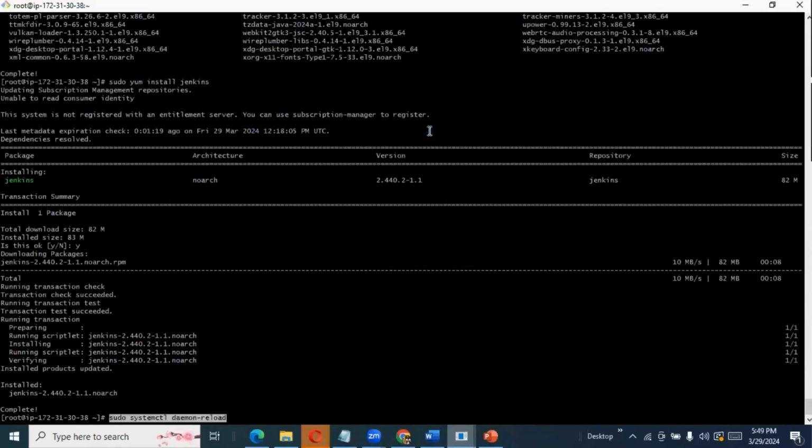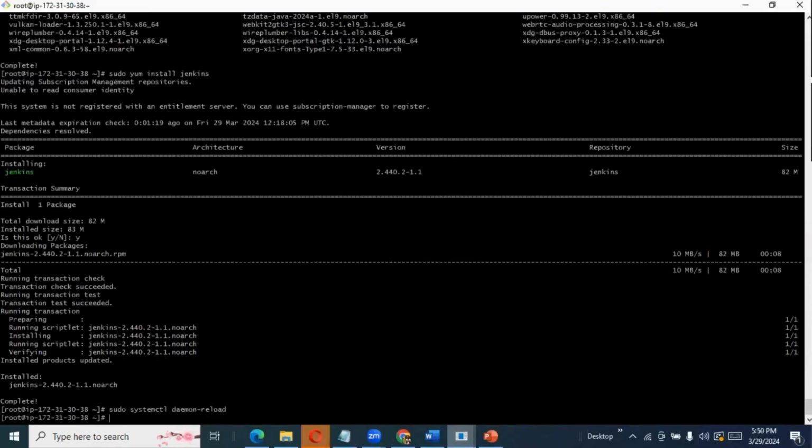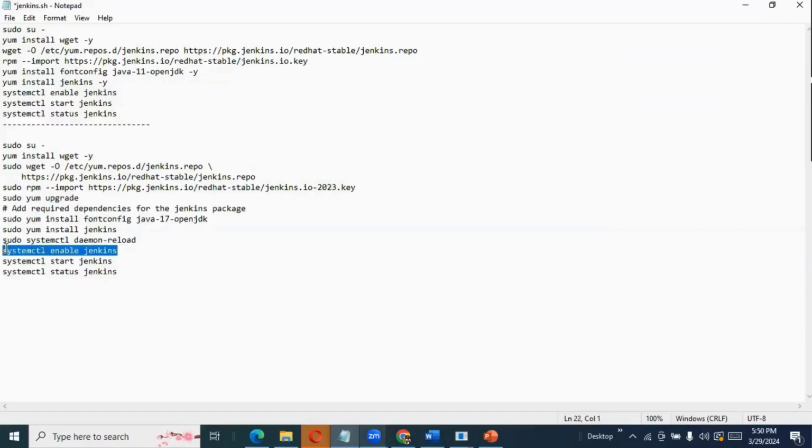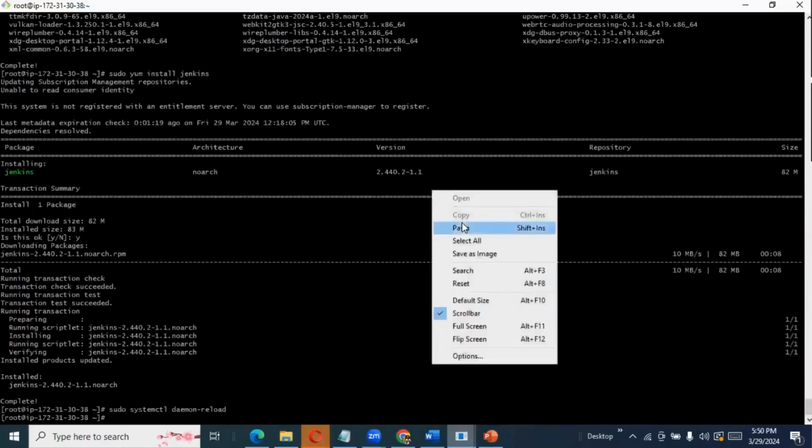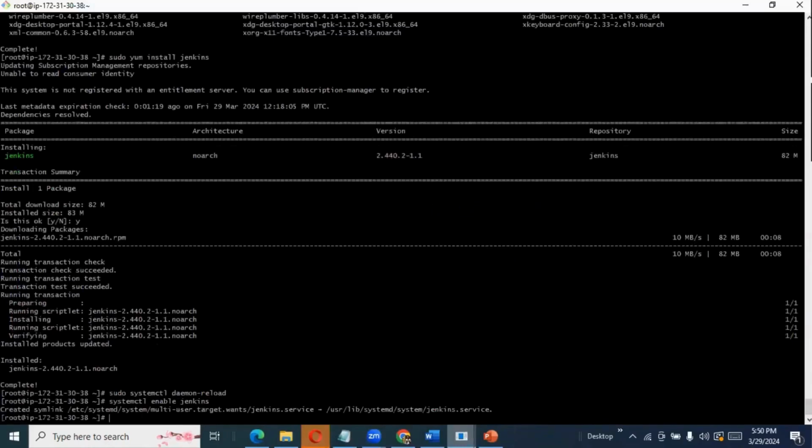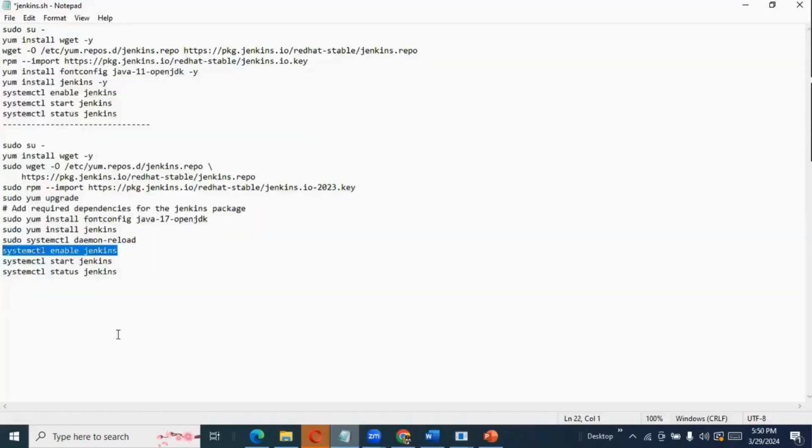So the daemon is reloaded. Now we'll enable Jenkins using the systemctl command. Jenkins is enabled in this location and the symlink is created.